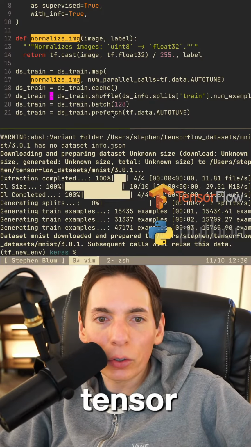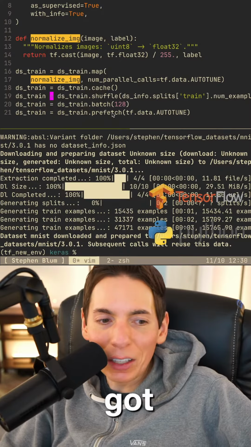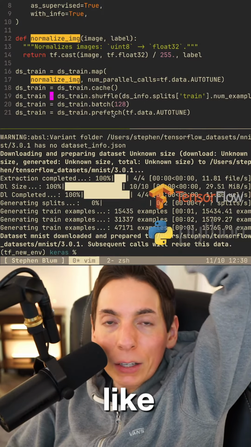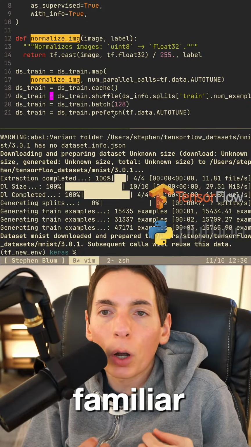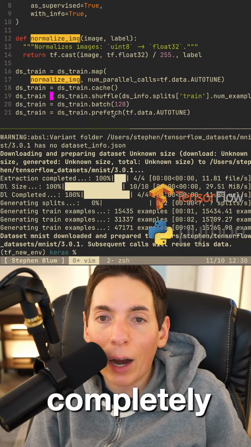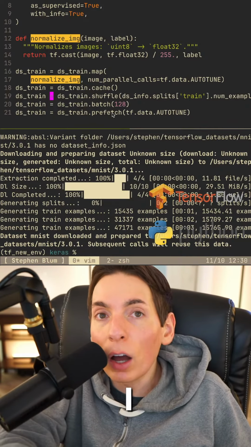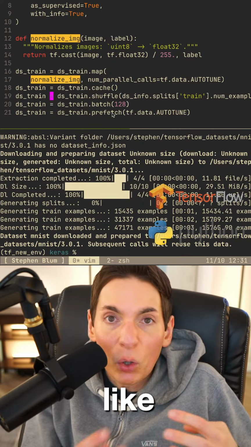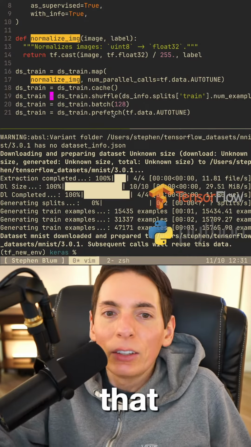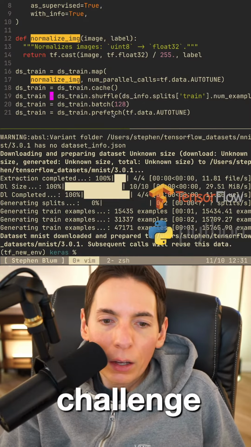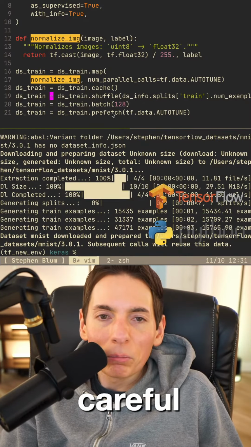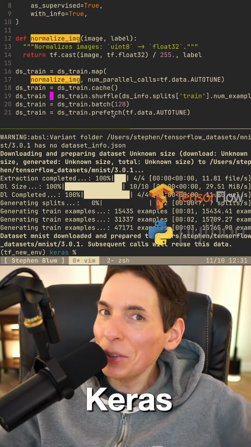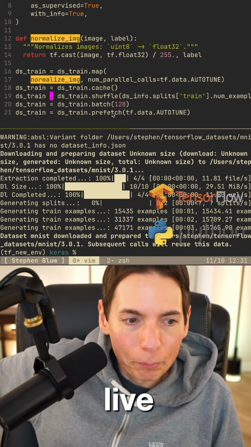Do you generally use TensorFlow or PyTorch? I like PyTorch the best because I'm more familiar with it. I came from building my own AI completely from scratch, no frameworks at all, and I'm used to that pattern. PyTorch keeps you closer to if you had built an AI yourself. That's harder though, more of a challenge. So you've got to be careful with PyTorch. It is not as easy to use as Keras, but we're using the easy mode now, doing the easy mode here live on stream.